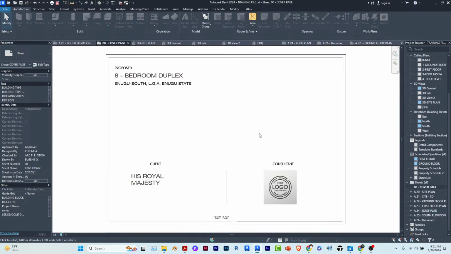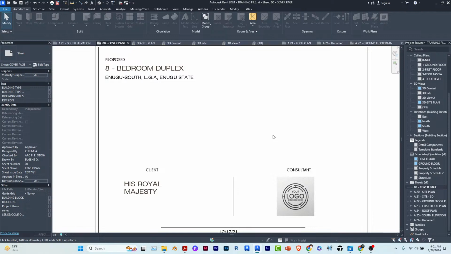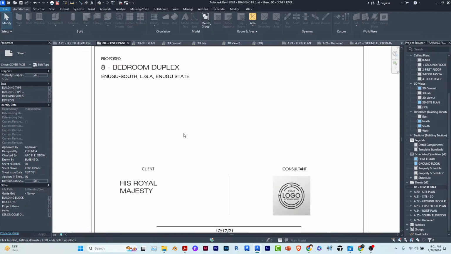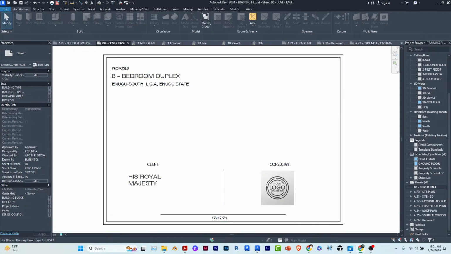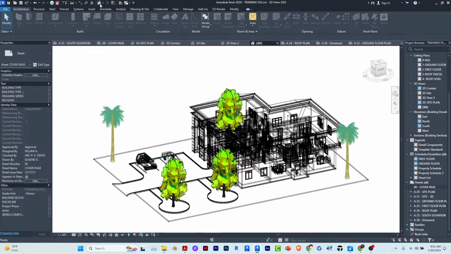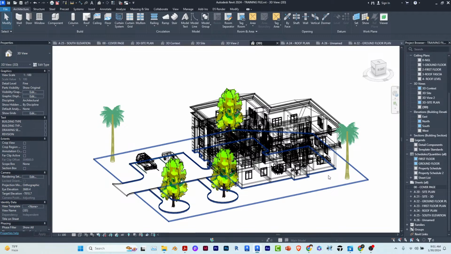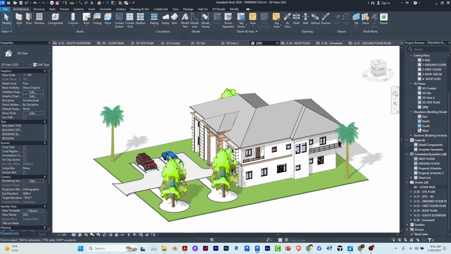If you look at our cover page, the cover page is still kind of empty. We can render our 3D and have a complete rendering, maybe in Revit. Apply materials and then render.